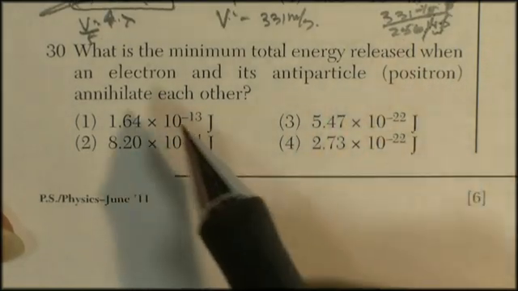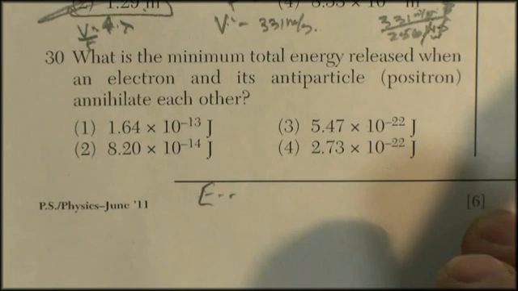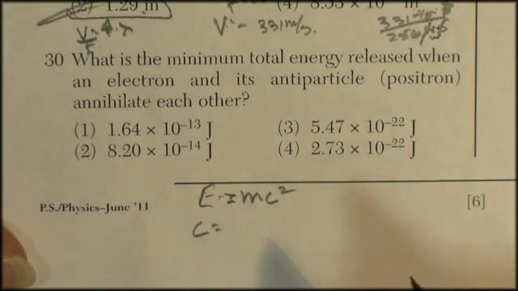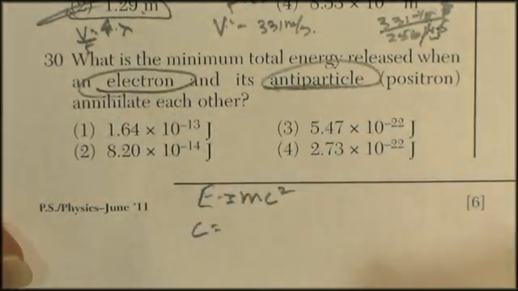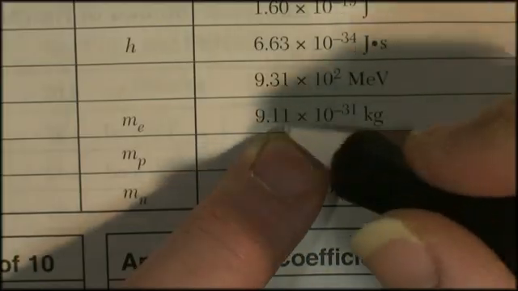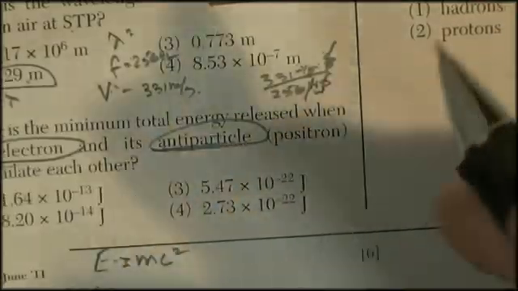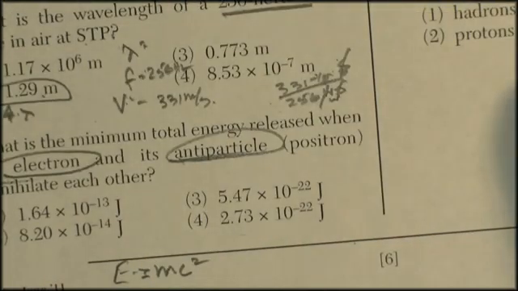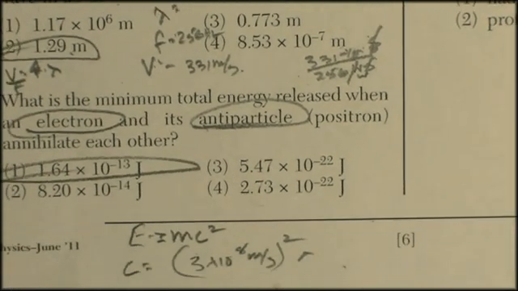Here's a really useful scenario: What's the minimum total energy released when an electron and its antiparticle, its positron, annihilate each other? This is the famous E equals mc squared equation. C is the speed of light and mass would be the mass of the particle in question. An electron has a mass of 9.11 times 10 to the negative 31 kilograms. I got an electron and a positron, the anti-electron, same mass. Speed of light in a vacuum is 3 times 10 to the 8 meters per second. Take 3 times 10 to the 8 meters per second, square that, multiply by the mass of an electron, multiply by the same mass for its antiparticle.